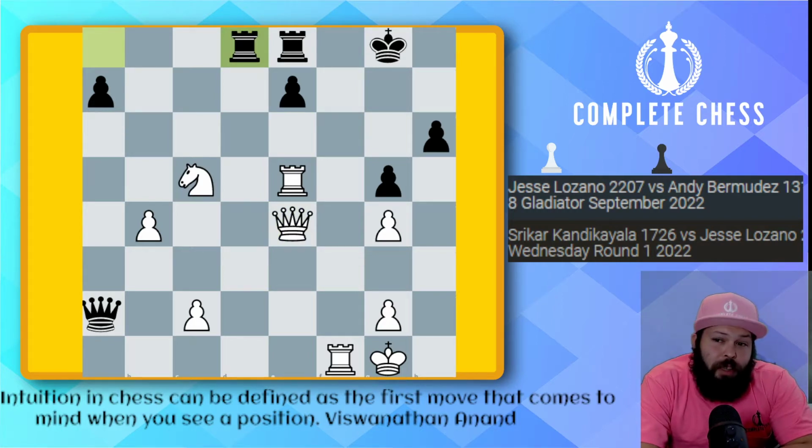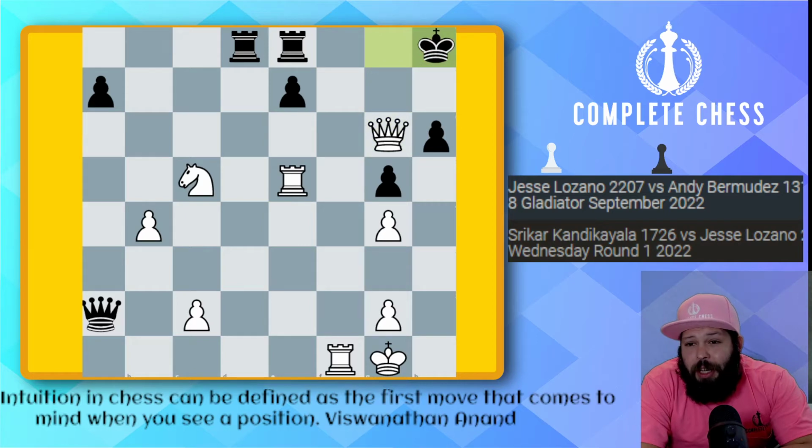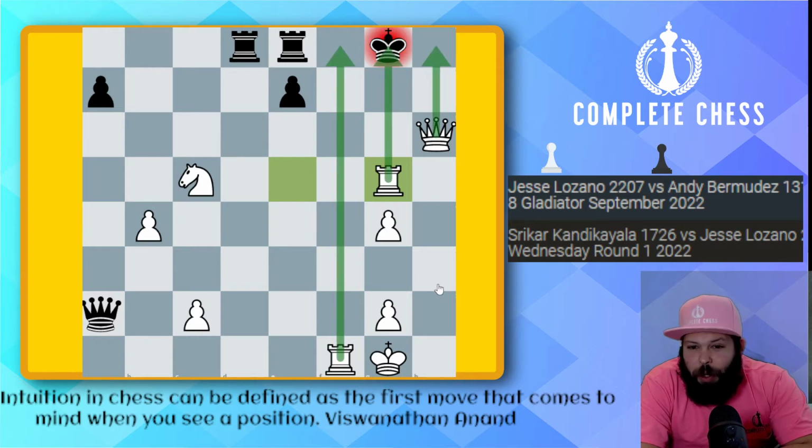White to move. Can you find the final combination here? All right, hopefully you found it. Not too hard. Queen g6 check, king h8, queen takes h6 check, king g8, and rook takes g5 check and mate. It's always nice when you get these pieces working all together.